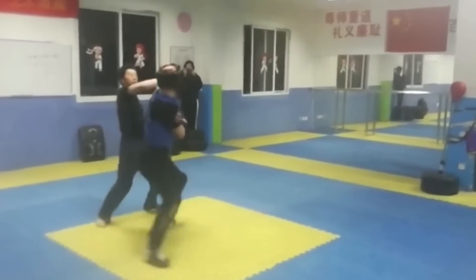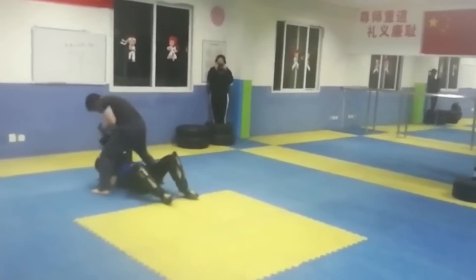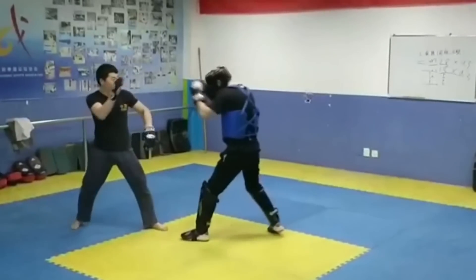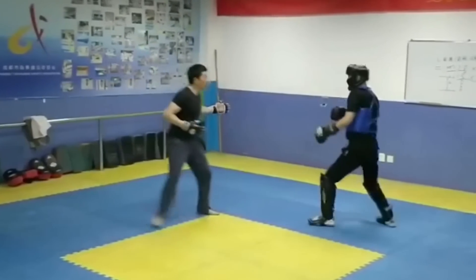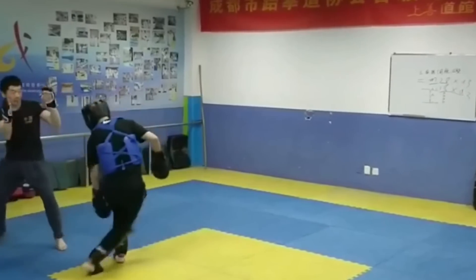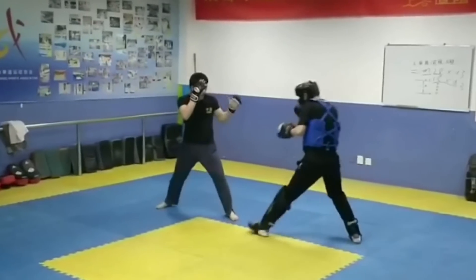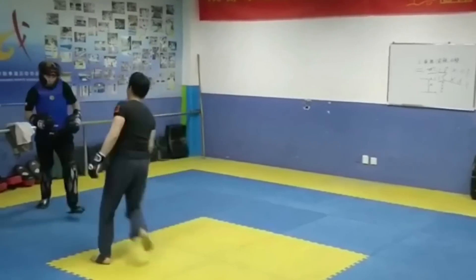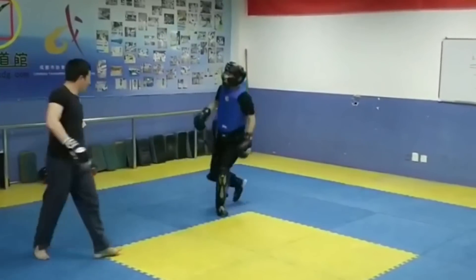Look at his modified Philly Shell — his left hand is low but still there to swing lead hooks, just harder to see when it's down there. It's almost reminiscent of how some untrained fighters in the hood have a similar stance, but not using it strategically like this Bajiquan guy is. This kickboxer is not fake — his technique needs work though, especially his stance. It's too wide for kickboxing; if you're doing kickboxing you need a narrower stance or you'll get taken down or your legs will get kicked.